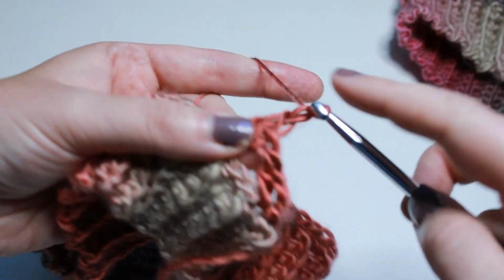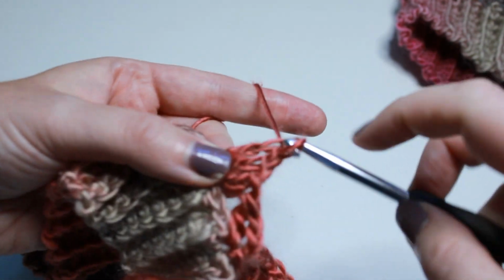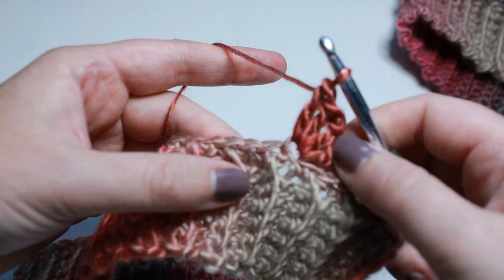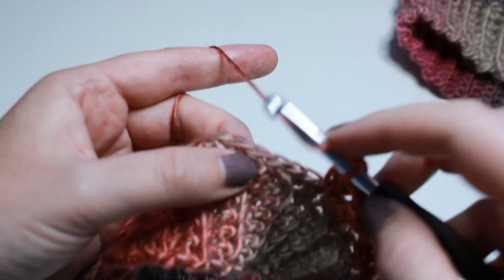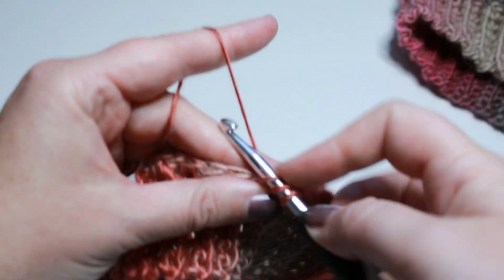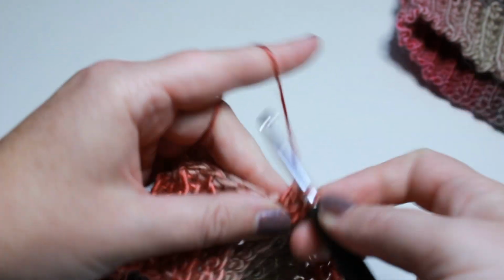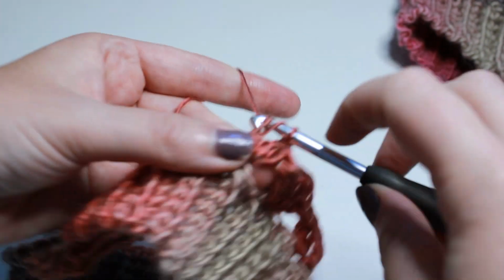We're going to chain 1 and put 2 more double crochets into that same spot. And that is our first split shell. Okay, skip 3. Into the next one, we're going to do the same thing. 2 double crochets. Chain 1, 2 double crochets.